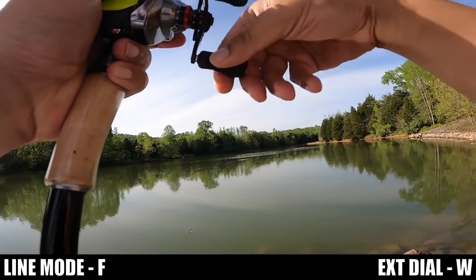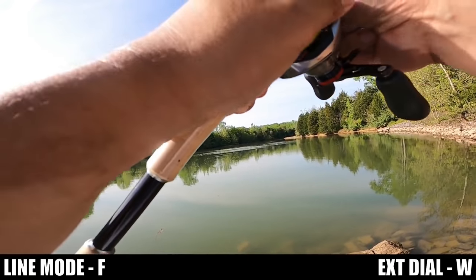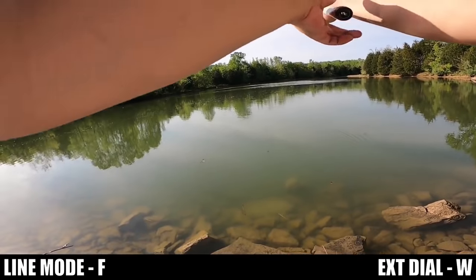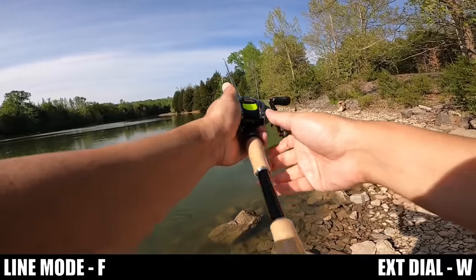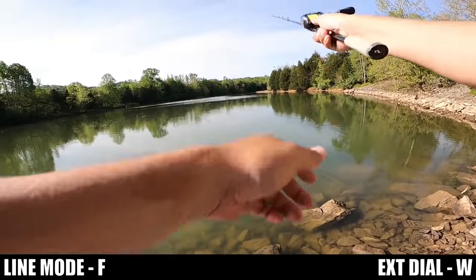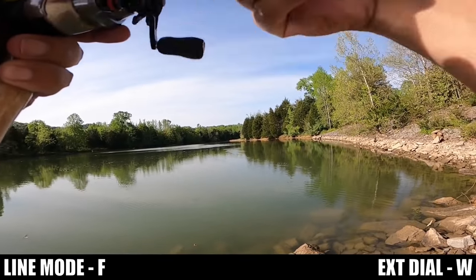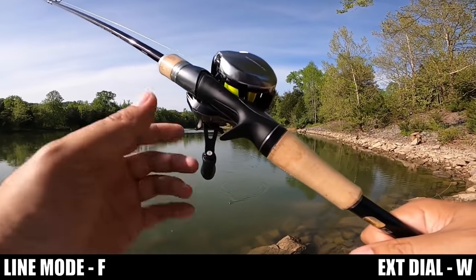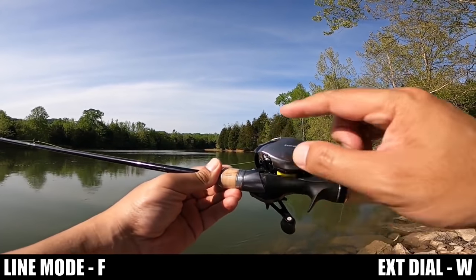Oh yeah, I can feel that brake kicking in and immediately slowing the spool down right at the beginning of the cast. Okay, one more cast in wind mode. All right, so this is definitely the strongest brake profile available on this reel, that is fluorocarbon mode in the wind setting.